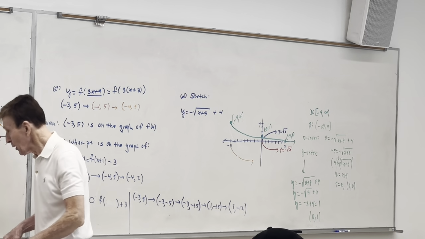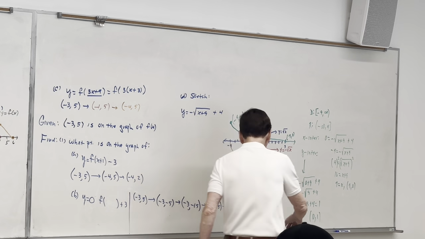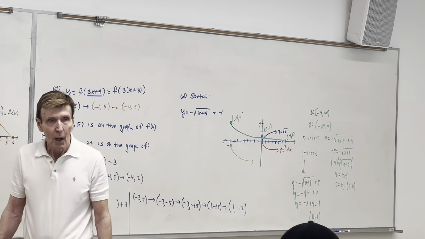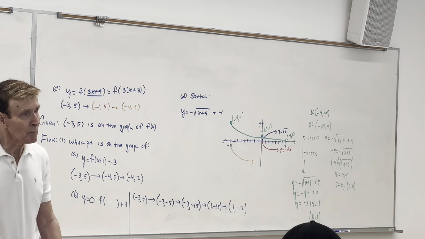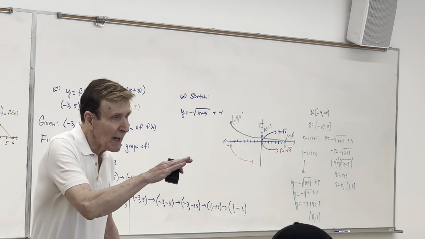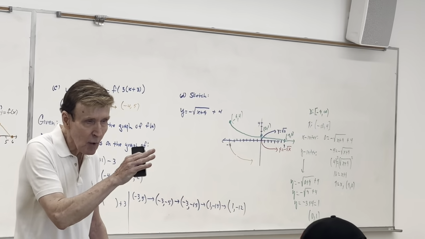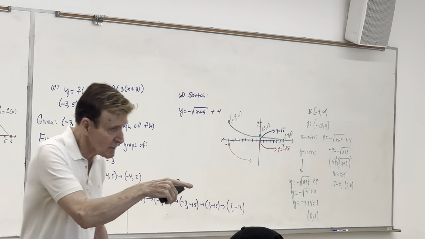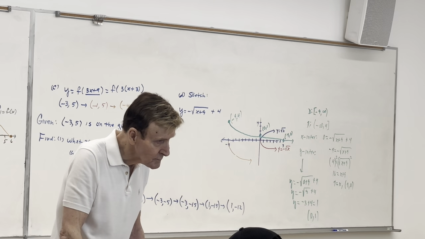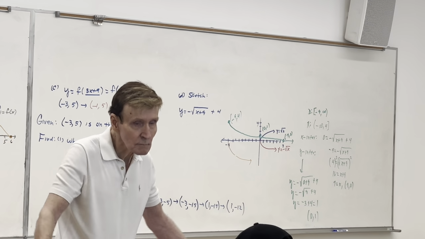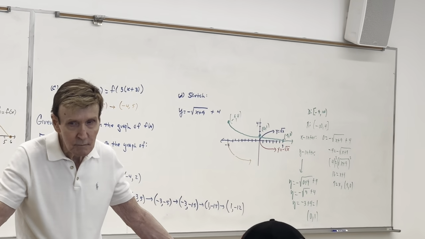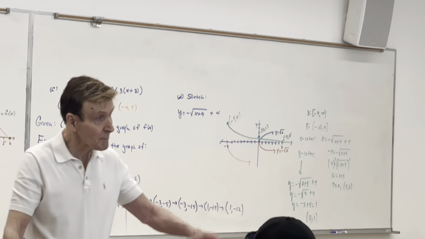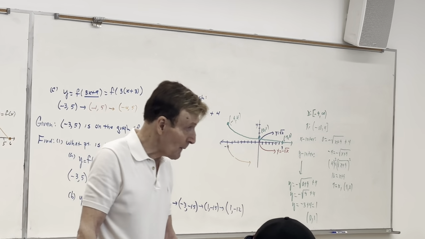I need a student to help me. Would someone read number 3 first? If I recall what number 3 says, I may hold off on that. But let me have a student first start reading. Let's see if this is the one I'm thinking about. So an open box with a square base is required to have a volume of 10 cubic feet. Express the amount of material used to make such a box as a function of the length x of the side of the square base. So that's number 3. Go back to number 1.